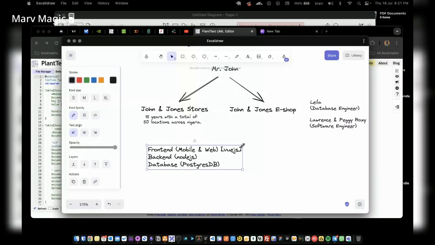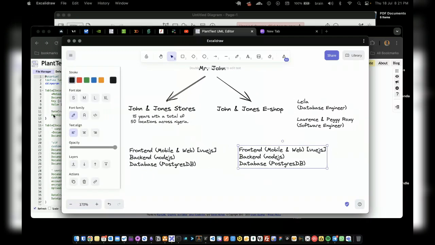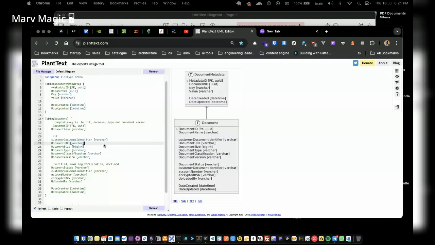So in order to set this up, Leela would have to at least set up a data model of what this database should look like. So there are tools that Leela can decide to start using. You see, I have a sample here. This is called PlantUML. This is what we basically use in the enterprise space to design databases, right? We can design lots of database schemas, right? Or database diagrams. This is called an ERD, entity relationship diagram.